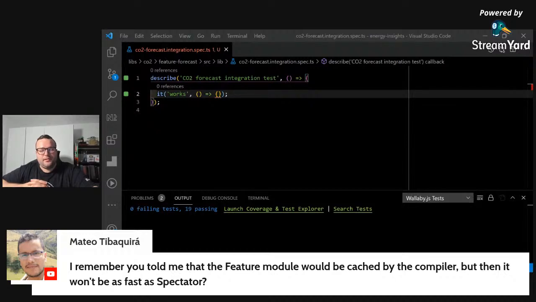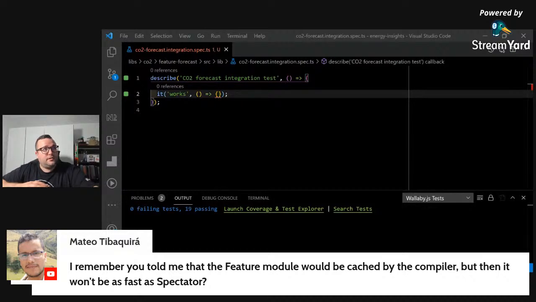The TestBed had been really slow, because for every test case it would have to read all the files with the components, the templates, the style sheets, and then recompile the whole thing. But then they started to add a caching layer so that the compiled output would be cached, and they have been optimizing on that ever since Angular 9 was released in February 2020.